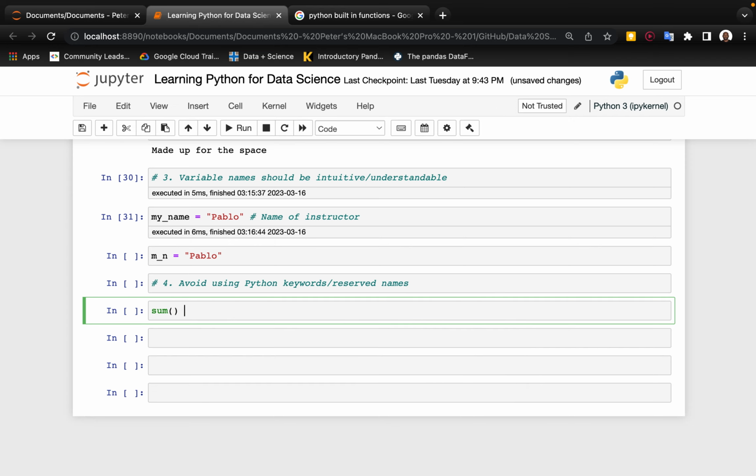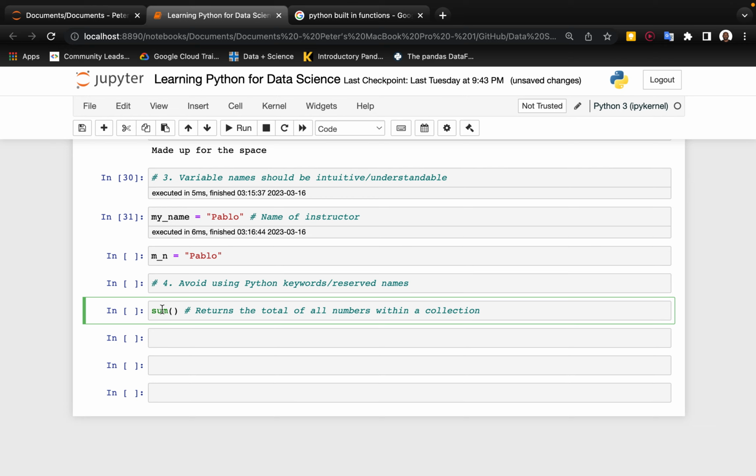So basically, the sum function returns the total of all numbers within a collection. Let's just call it that, within a collection, right? Now sum is reserved.